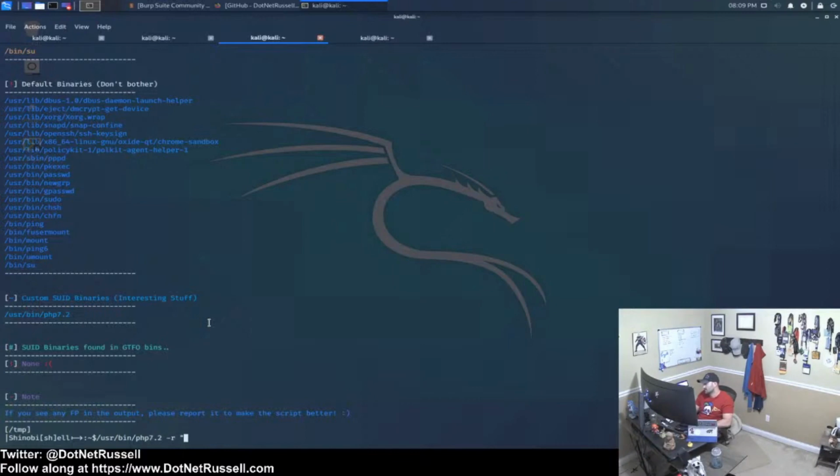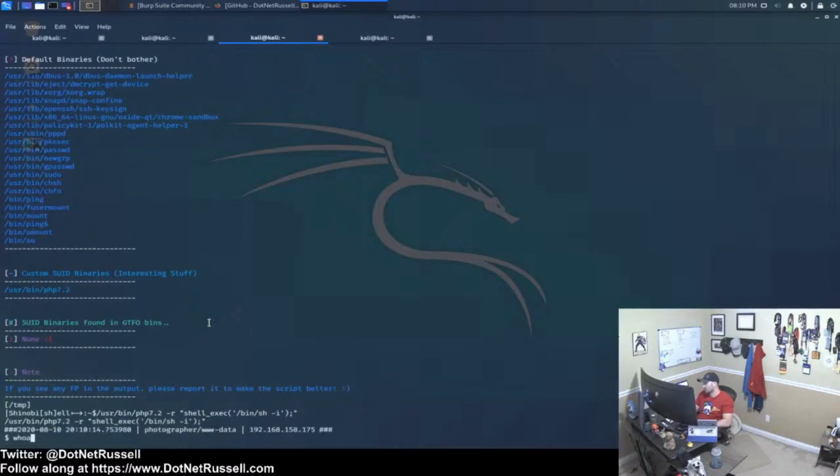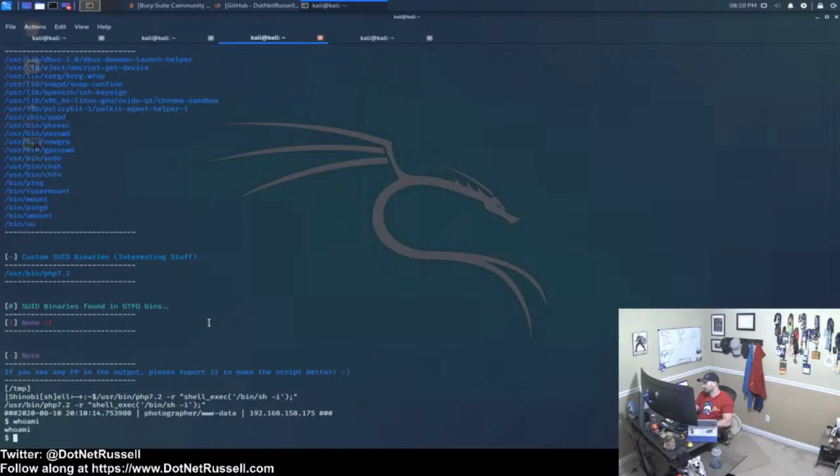And then I did shell_exec /bin/sh -i for interactive. Like, I mean, that should work. It should run it as root and then give me a root shell. I'm pretty sure I am not root though.